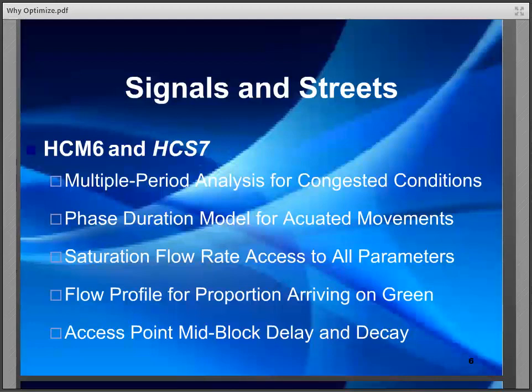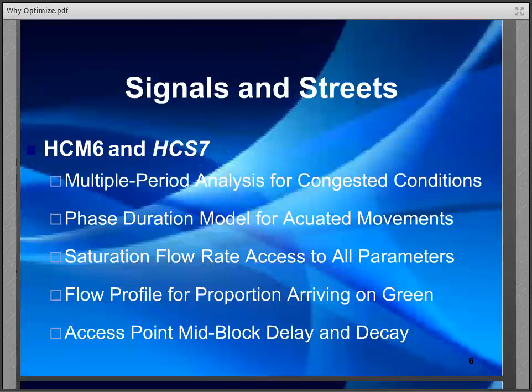The flow profile is a model from TRANSYT-7F that models the platoon running from the upstream signal to the downstream signal to generate proportion arriving on green as an indication of how well that segment, or those two signals, are coordinated throughout multiple signals in an arterial.